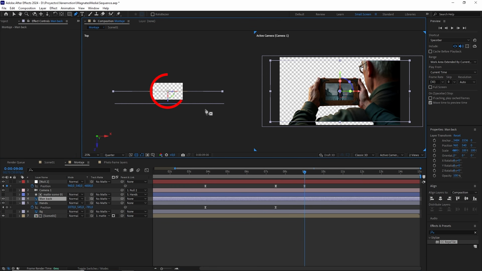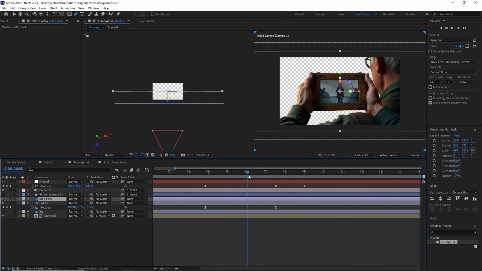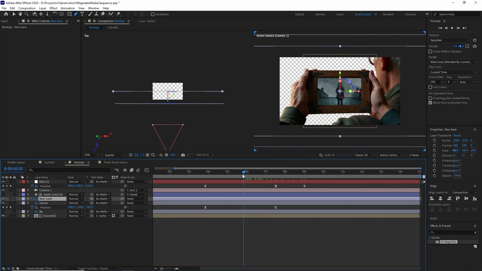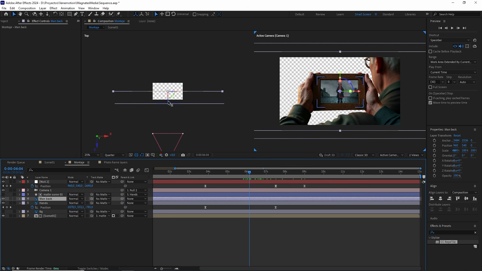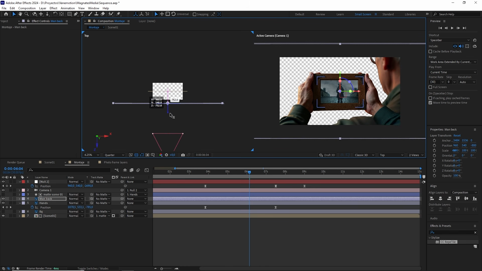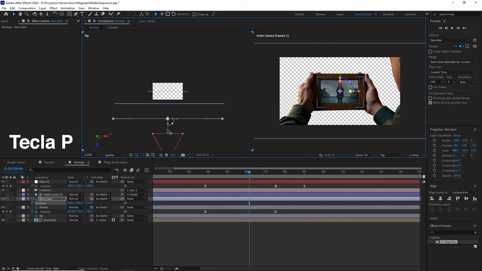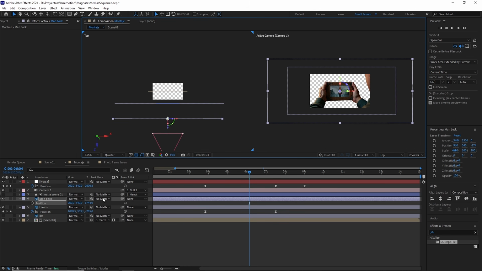Look here where we have it. To create the parallax effect correctly, we have to bring it to the front on the Z-axis. We set a depth of -2,700 pixels.